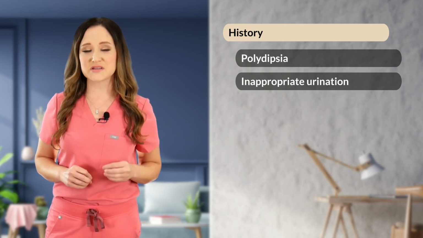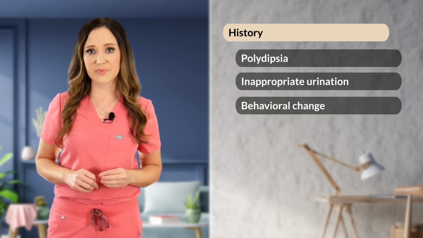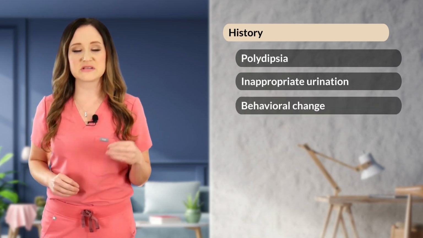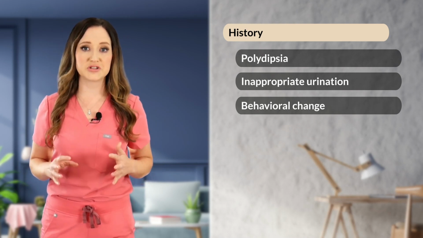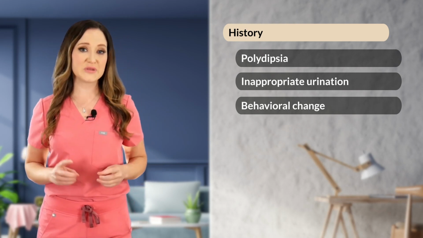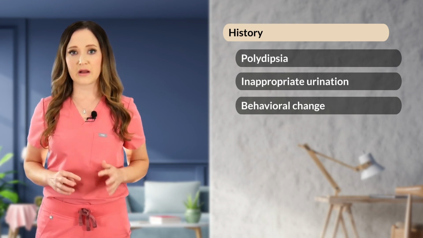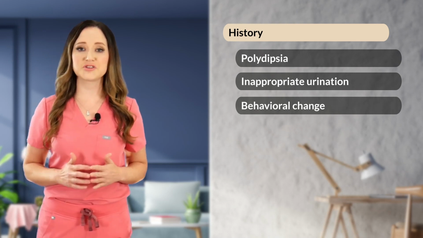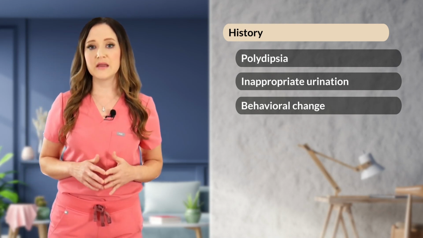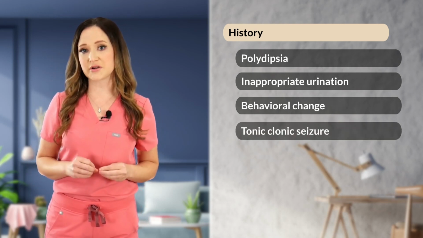She also has just seemed off for the last 2 weeks. She walks into rooms and seems to stare off into space, forgetting why she's there. She also nipped at the owner yesterday, which is very unlike her. This morning, around 5 a.m., the owner heard thrashing and clanging at the side of the bed and woke up to the dog having a seizure.